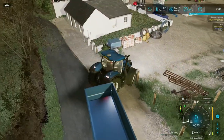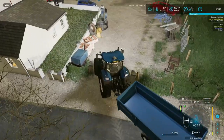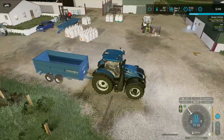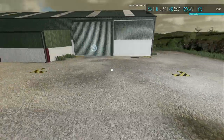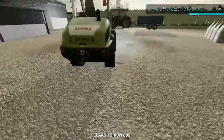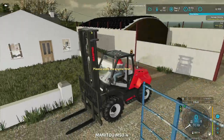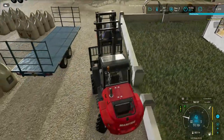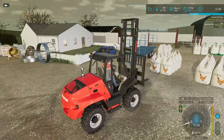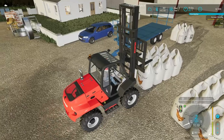Alright, here we are at the store. Oh, always hit that post coming in here. But I've already ordered the chicken food. It cost £10,800 for 16 bags. So we'll fill the trailer up. Our rear loader is still being fixed. We should have that back in the next episode. But the store's got a forklift we can use, so I'll fit what I can in the trailer, and what I can't fit in the trailer, I'll load upon the trailer with all the rest of the bags we got. So we've got seed, fertiliser and lime up here.